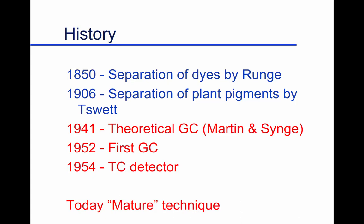1954 is when we had our first detector on the end that could actually make this automated, make it run, make it work. Today it's a mature technique, meaning it's as good as it's ever going to get. We've achieved theoretical maxima in separation, sensitivity, and so on. And that was probably 15 years ago or so that we reached maturity.